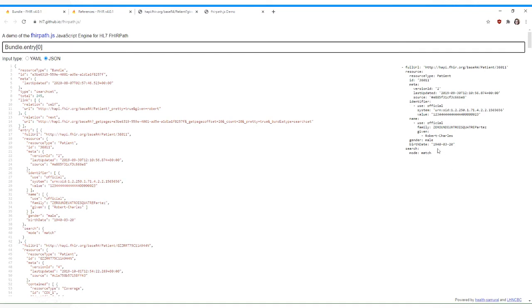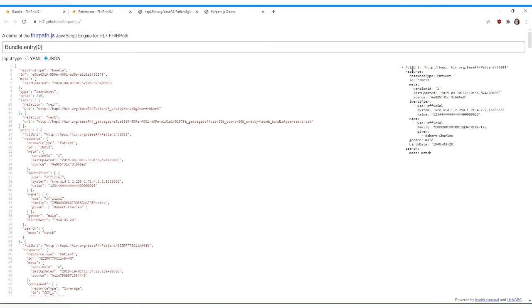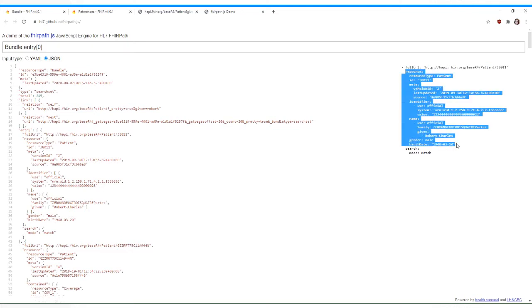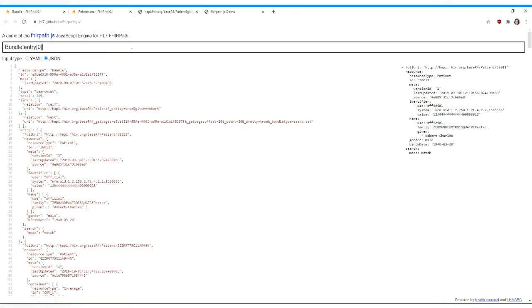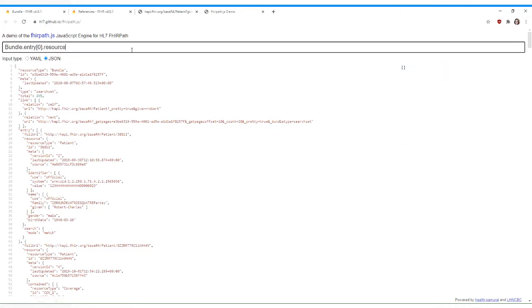You may notice something is a little strange here in that we actually have more than just our resource. We also have this fullUrl element as well as the search element. So this is where we have to take it a step further and actually pull the resource itself from the first entry index.